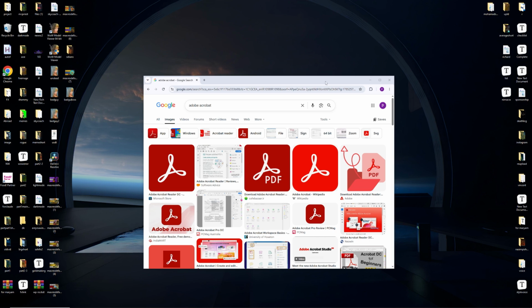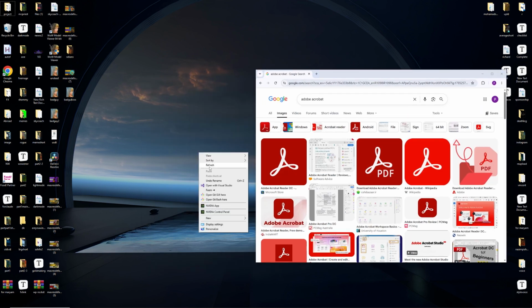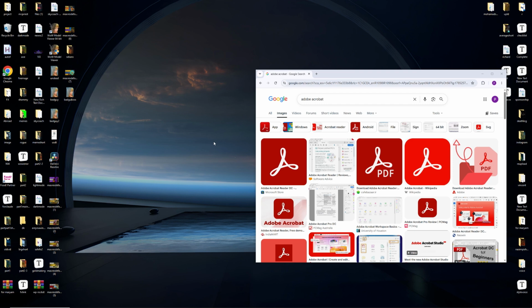This error is basically Adobe Acrobat's generic way of saying something went wrong, but I'm not going to tell you what. It's a catch-all message that can be triggered by a bunch of different underlying issues. Most of the time, it happens because of a corrupted or damaged PDF file, meaning the file itself has some kind of internal structural problem that Acrobat can't properly read or process. Other times, it's caused by a glitch in Acrobat's own installation, especially if the program wasn't updated properly or some of its core files got corrupted during an update.